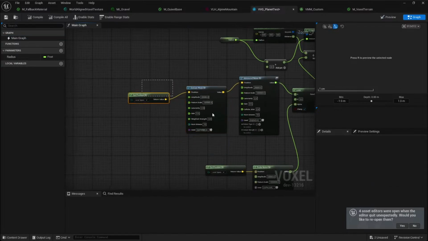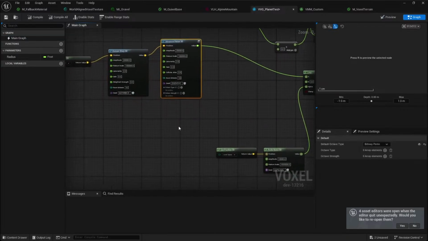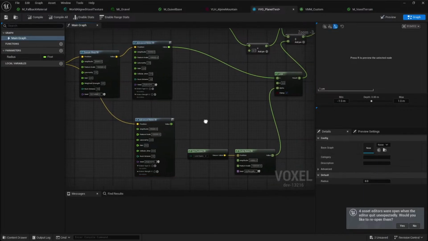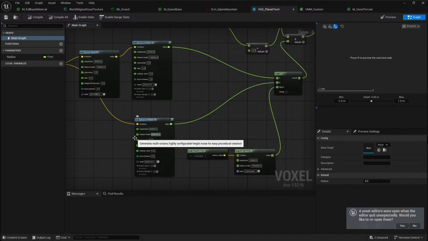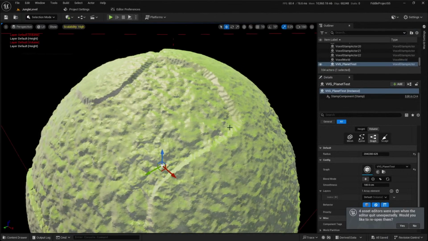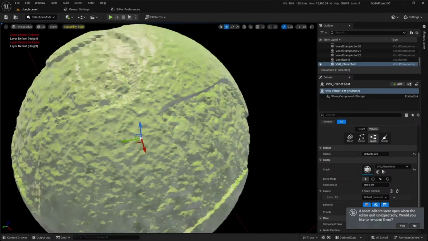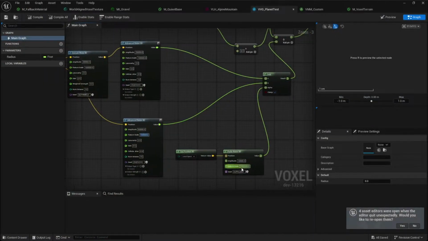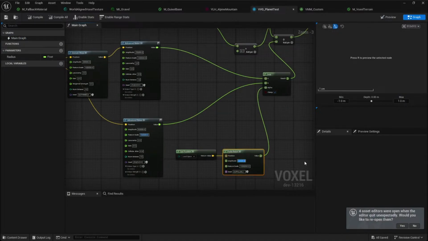So we have this billowy Perlin, and then we're going to do another area with ridged Perlin. And then we're just going to hook that up, and maybe we will make this really nice and steep and large scale and stuff. So let's see what this does. That is probably not quite what we're looking for. I probably just have way too sharp a transition. Oh yeah. So right now my amplitude is set to 1000.